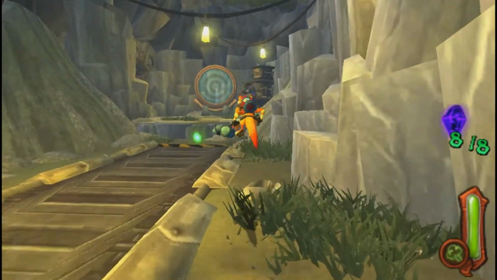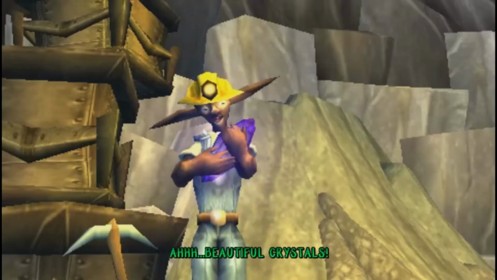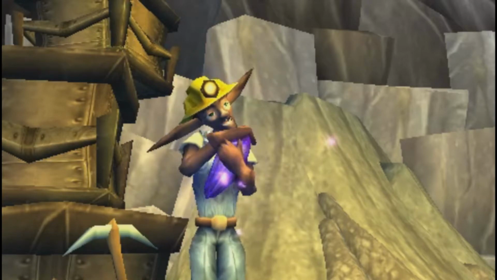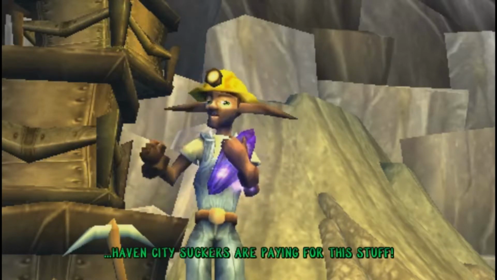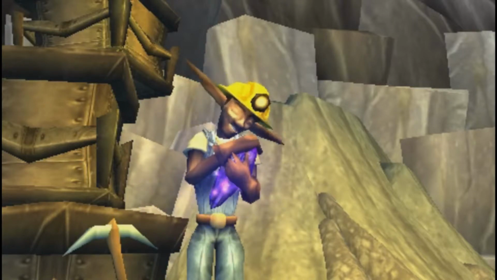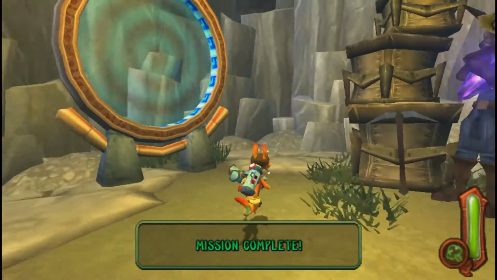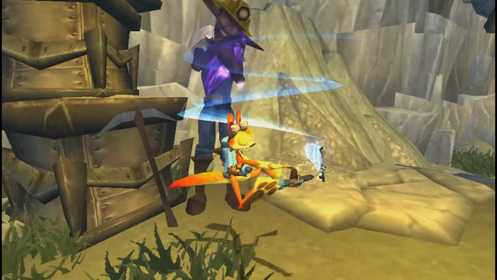Right, so what is this guy going to say to us now we got all 8 of these crystals for him? Beautiful crystals! You have no idea how much those Haven City suckers are paying for this stuff! Off you go, then. Nothing. Absolutely nothing. Fuck you.